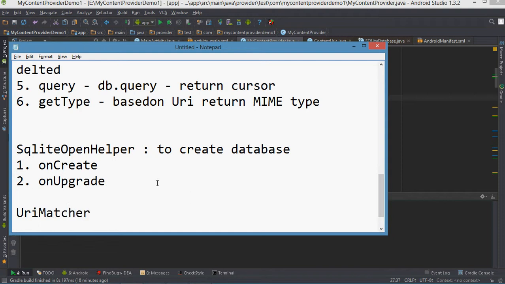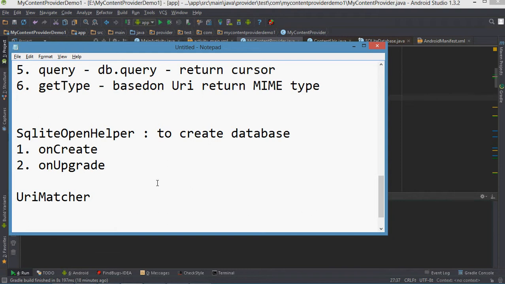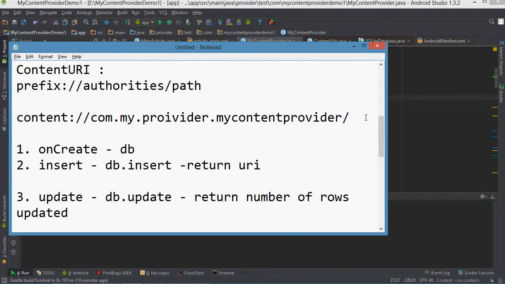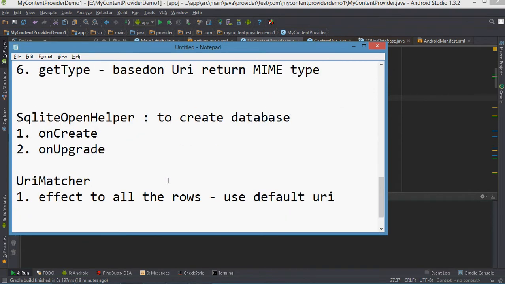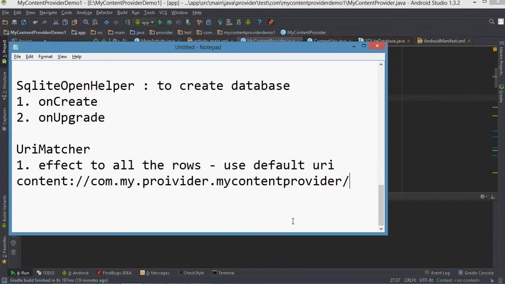URI matcher means, suppose you want to update. If you want to affect all the rows, then you will use the default URI, that is /student, the path being students.